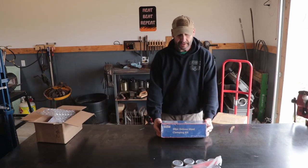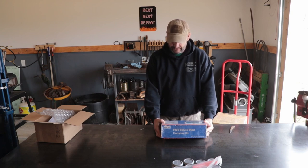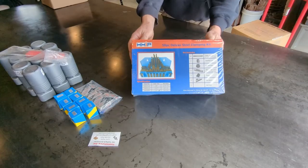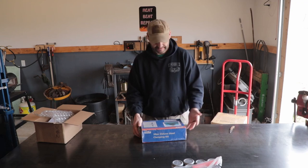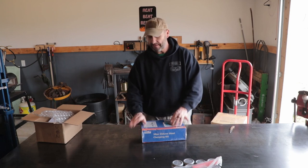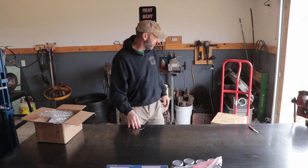What we have here, ladies and gentlemen, is a 58-piece deluxe steel clamping kit. It includes various sizes of studs, coupling nuts, flange nuts, step clamps, T-nuts, and step locks. And I'll be honest, my only concern is I hope that these T-nuts fit the T-slots on the mill. If not, I actually am planning on buying a manual vertical mill, and I'm sure that will fit the T-slots on that mill. So good purchase either way.